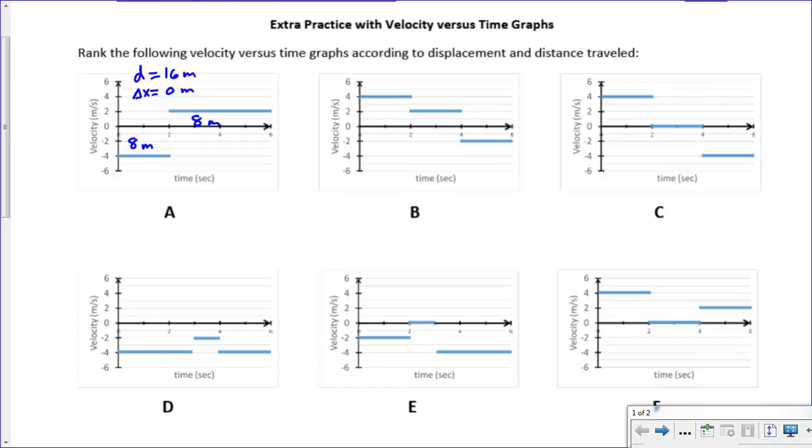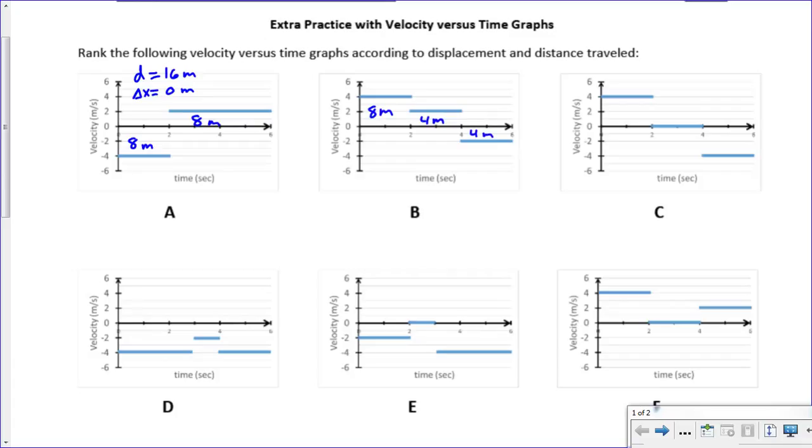For the second one, we're going to do the same sort of thing. I see 3 areas here. We've got 1 here, 1 in this region here, and 1 here. Only this last one is below the axis. It has a negative velocity, so that last one is going to be negative. The other 2 are going to be positive. Finding the area, the first one here is 4 by 2, so that's going to make it 8 meters. This next part is 2 by 2, so that's just 4 meters here. And then the other one is 2 by 2 as well. It's 4 meters, but it's 4 meters below.